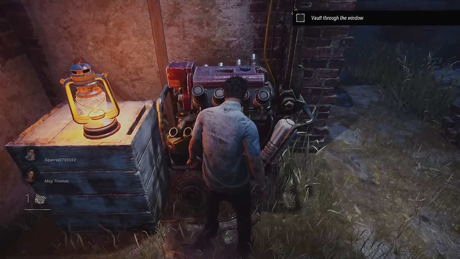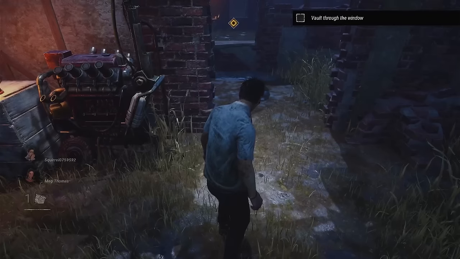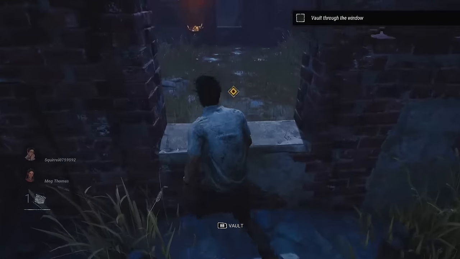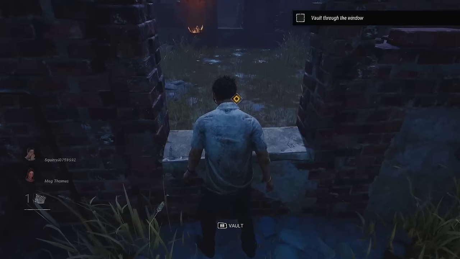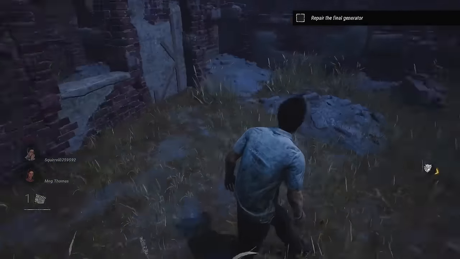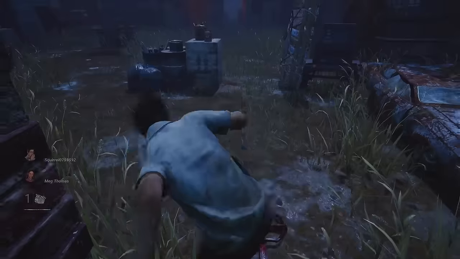So we got the pointer in the success zone, so that's why the generator got repaired. So now we can vault through the window. It's just a simple press of RB to get through the window, and then there's another window here that we can get through because we're trying to make our way to the generator.